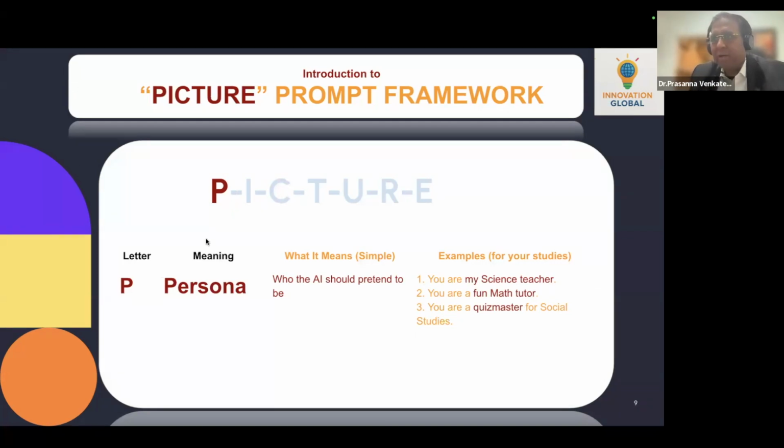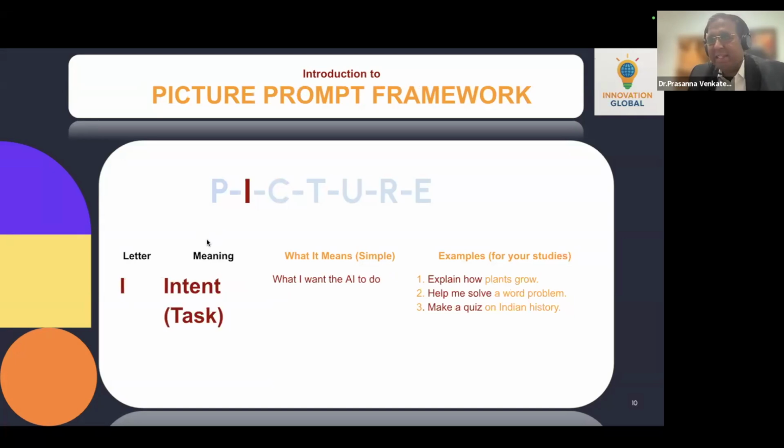So the next important thing is intent. The first one is P, which is persona. Second is I, intent. Intent is what you want, what I want the AI to do. So here you have to clearly explain what you want.